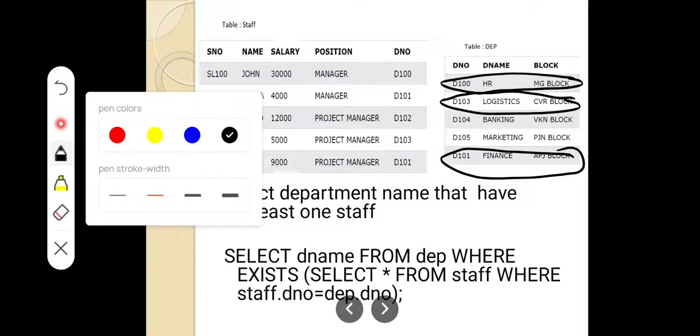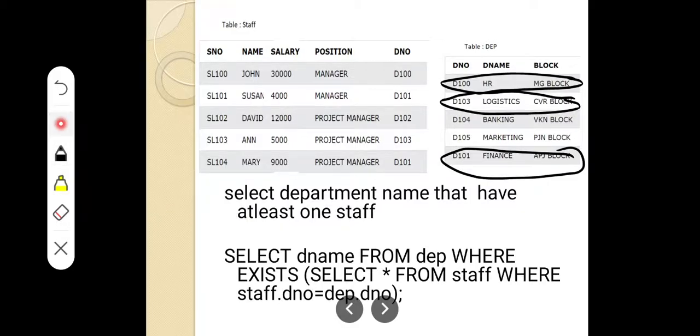In this record, what do we have to display? We have to display the department name. So HR, logistics, and finance will be the answer. This is called a correlated subquery. Many comparisons are required. In university questions, they will ask to write a given question in correlated as well as non-correlated form.